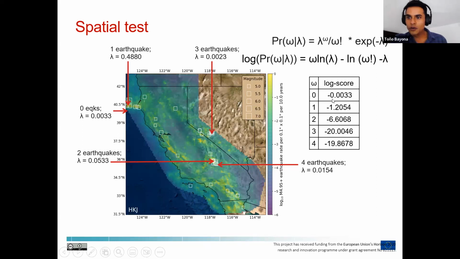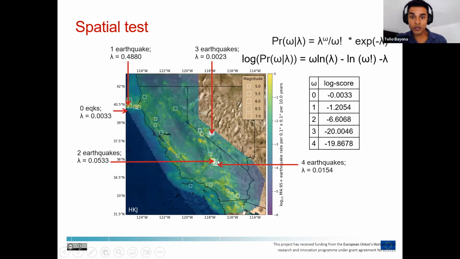It's very important to note that the closer to 0 the log score is, the more consistent the observation with the forecast is. So we can compute these log scores in all the cells that are defined, in this case, in the California testing region.